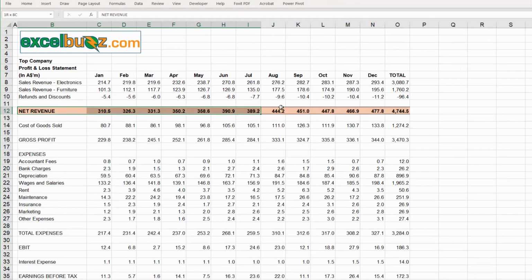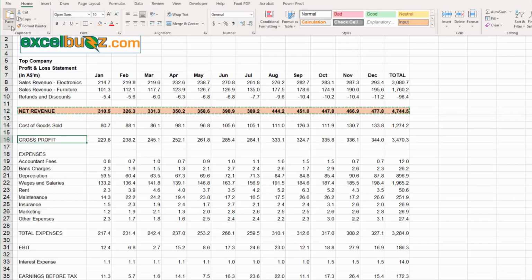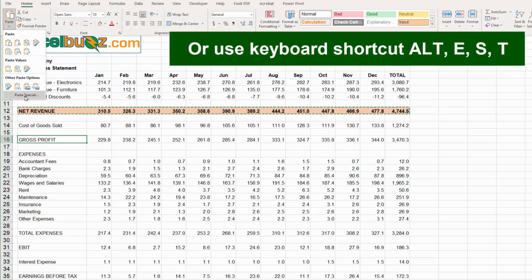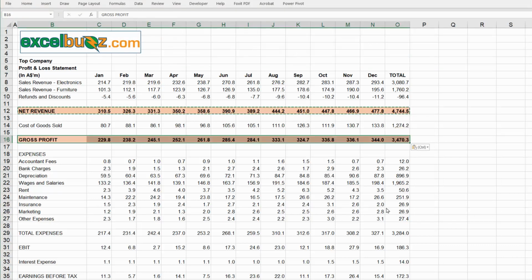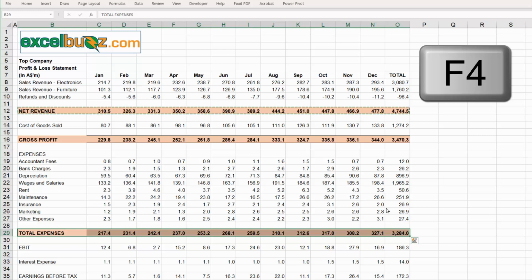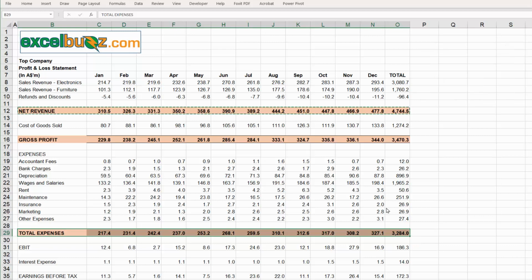Now I can select this row, Control C, move down to the next total row, paste special, paste formats, OK. And again, now Excel knows this was the last action that was performed, paste formats. So if I scroll down to the next total row and press F4, it will redo paste formatting.